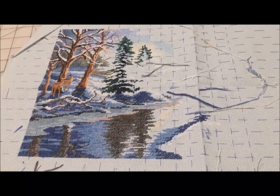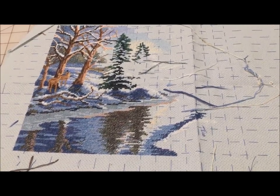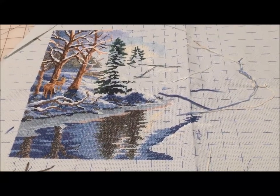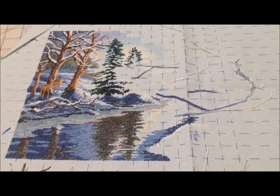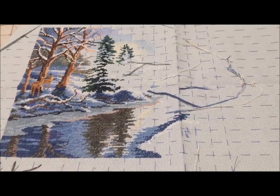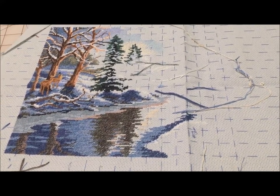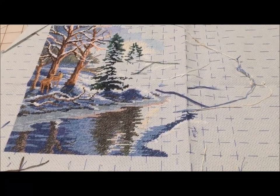This one is All is Calm. It's a Dimensions Gold Collection kit. I do not have the packaging with the finished image because I found this at a thrift store for $2.25 or something like that — it was the sealed package that comes inside the old cardboard Dimensions Gold Collection envelopes. I saw trees, it looked like a Dimensions chart, I bought it. I love this. I couldn't tell you why I haven't been working on it. Maybe because there are so many shiny new things to work on, maybe because it is so much endless blue. With the weather we're having lately, it seems like a time to dig this out and work on it.